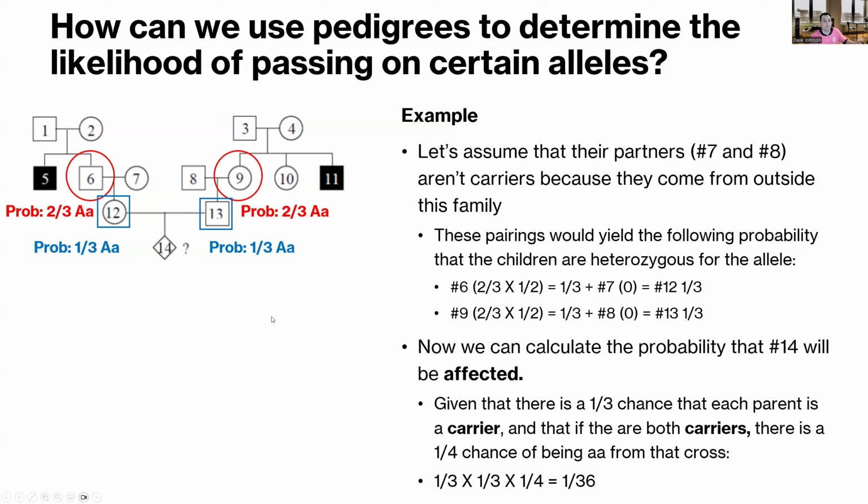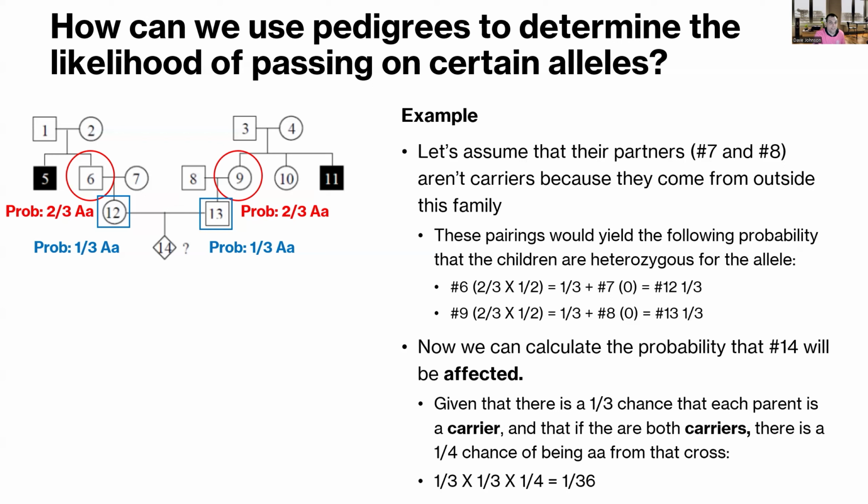And that's just from doing the pedigree. Now that we have more access to things like genetic tools, we may actually be able to look at them genetically and say, hey, you're a carrier, but you're not. There's a 0% chance that your kid gets this. But this gets us started on the process. This gets us to the understanding of, yeah, you've got about a 1 in 36 chance of passing it on. There's only a 1 in 3 chance that either of you are even carriers to begin with.